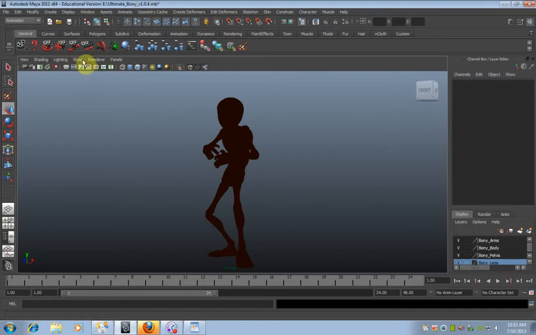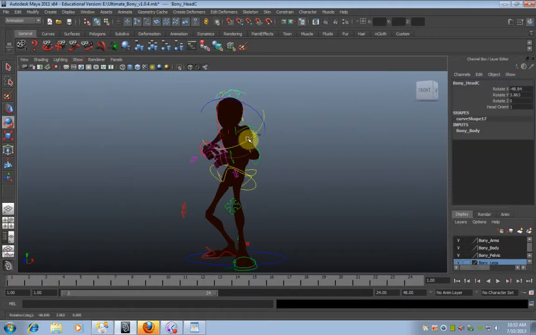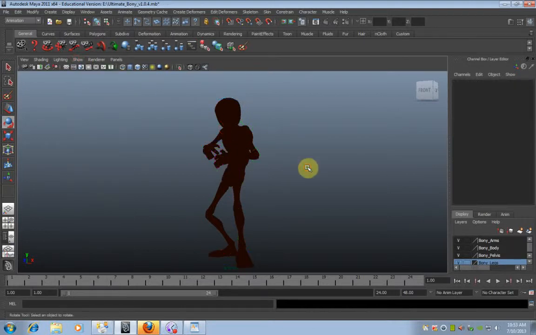Also looking up at the head now, this is where we start to polish and say, well, the head doesn't really feel fearful as such. I might get the character's head perhaps looking a little bit more towards the camera, and then turn that off and say, well, now does that start to feel a bit more fearful? Maybe it's not. Maybe I need more of a bend in the spine if that's going to really convey that a lot better.